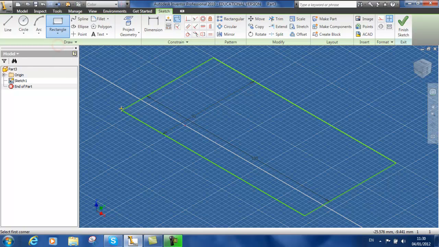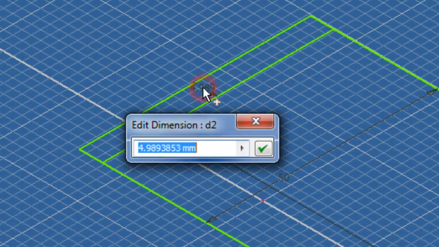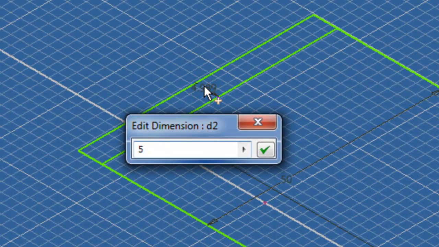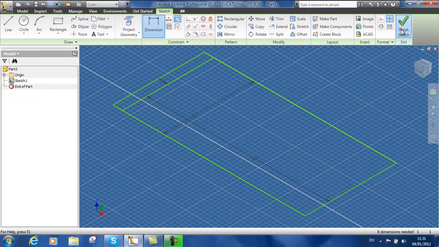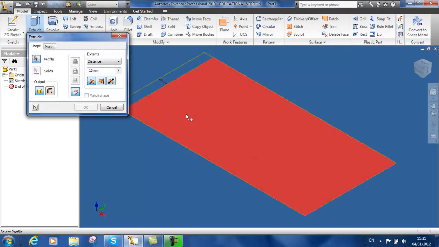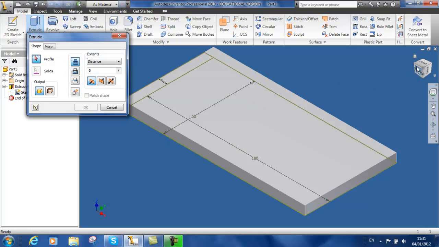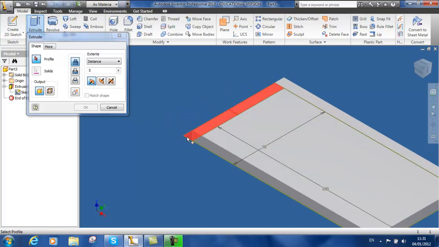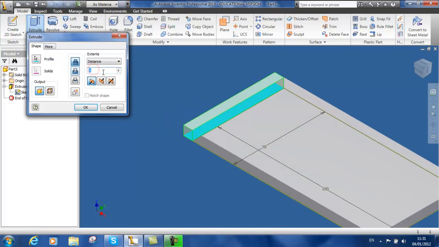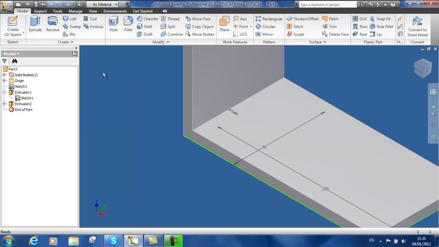Now at the back, I can draw the cross section of the upright or vertical plate. I can just dimension the entire part accordingly. And now I'm just going to finish the sketch and extrude the part. So select the base, the thickness, once again turn on my sketch, extrude. So I'll move the object slightly here now just so I get a better view. Select the length and OK.